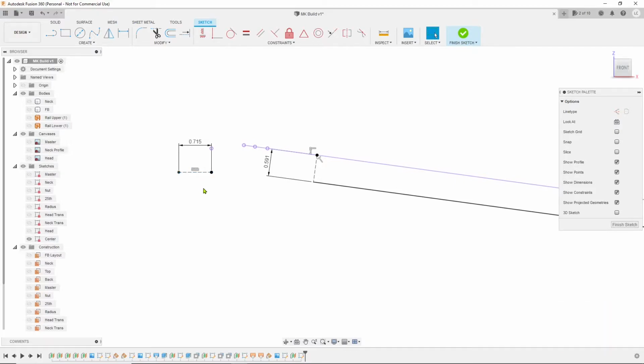Draw another line up from here and another line to here. Escape out of that and another line from this.